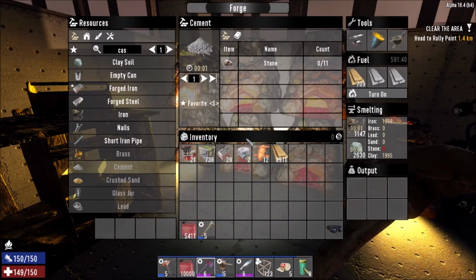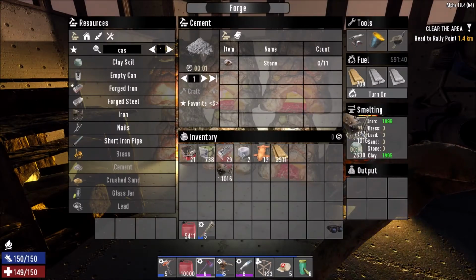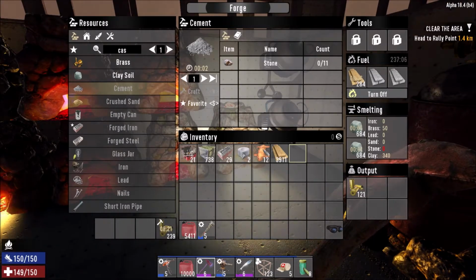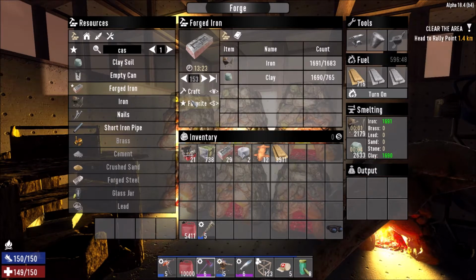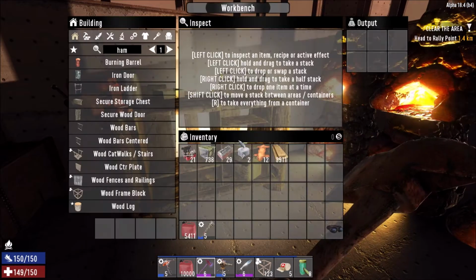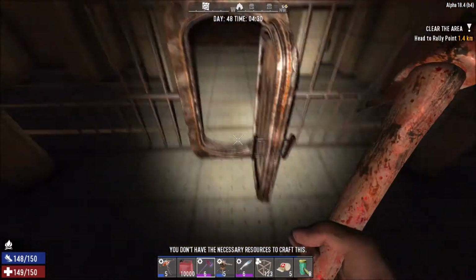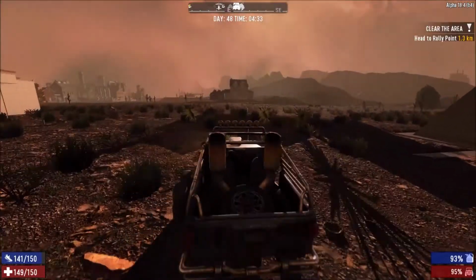Go ahead and get into our iron. Let's take half that iron. Let's do 20 in each. And yeah, we're going to need more anyway. Alright, let's get some duct tape. Pretty sure I have more duct tape over here.